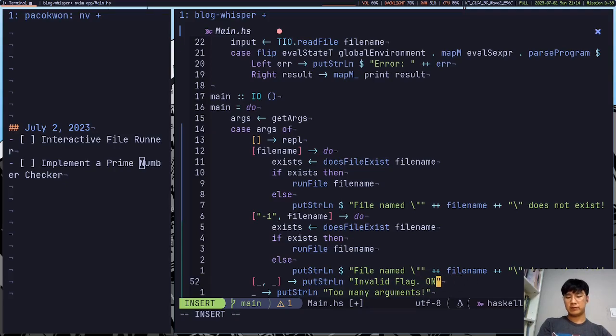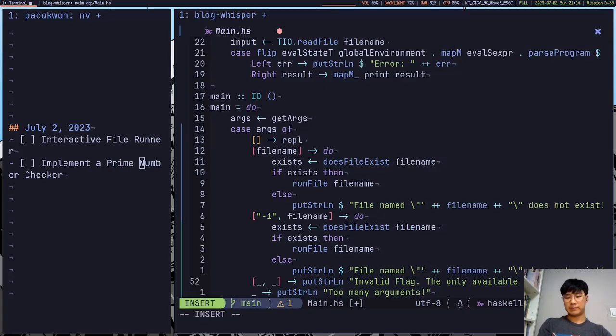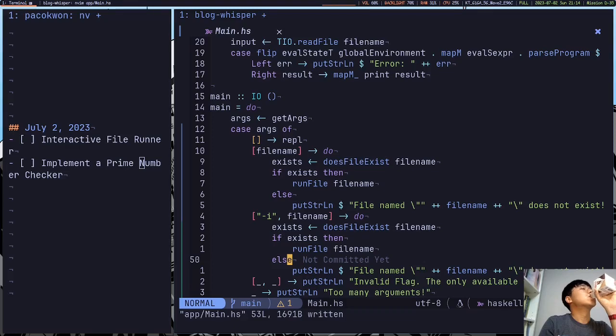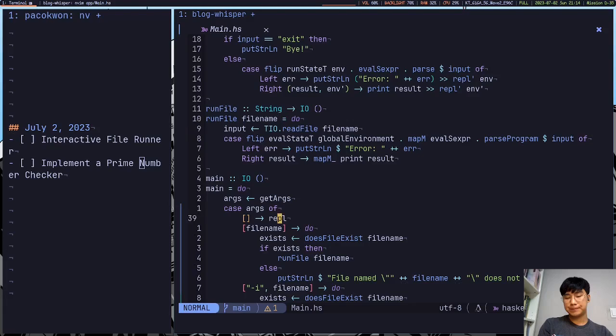The only available flag is -i. If it exists, run the file, and then launch the REPL.